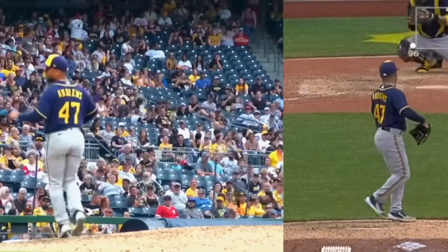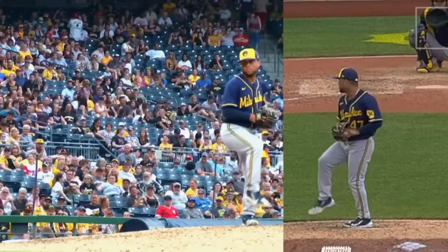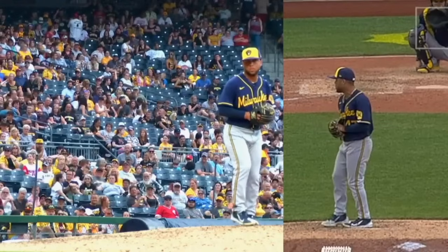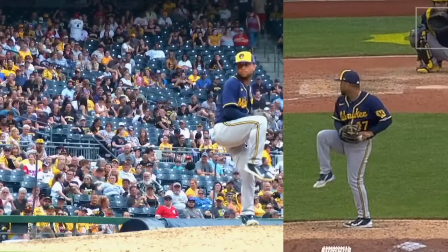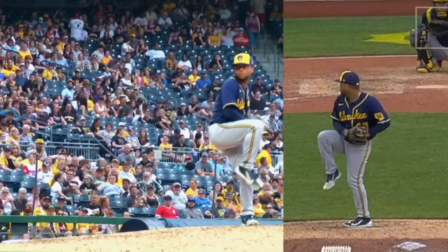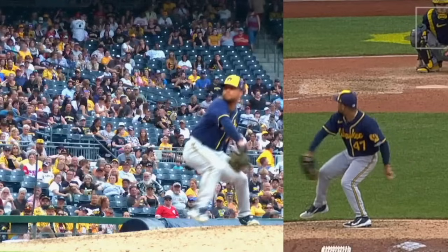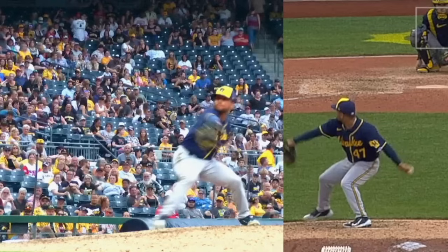He talks a lot about feeling his backside. And so again, just to rehash, he has a little bit of that seesaw effect that we talk about. Head stays over the front hip as he initially shifts, more so over the belt buckle. And then as he drops into his backside, he gets that little bit of uphill tilt. His head really shifts back over the back hip. And so he said that his cue has just been backside ever since Tommy John.